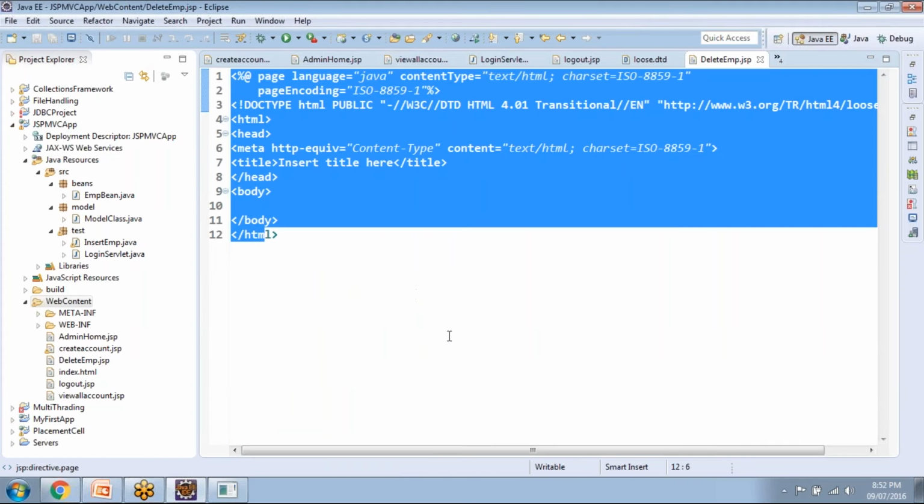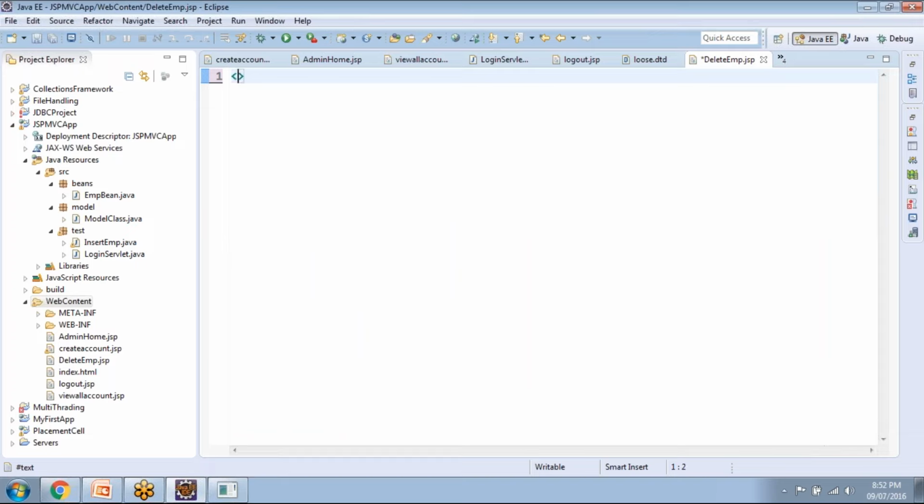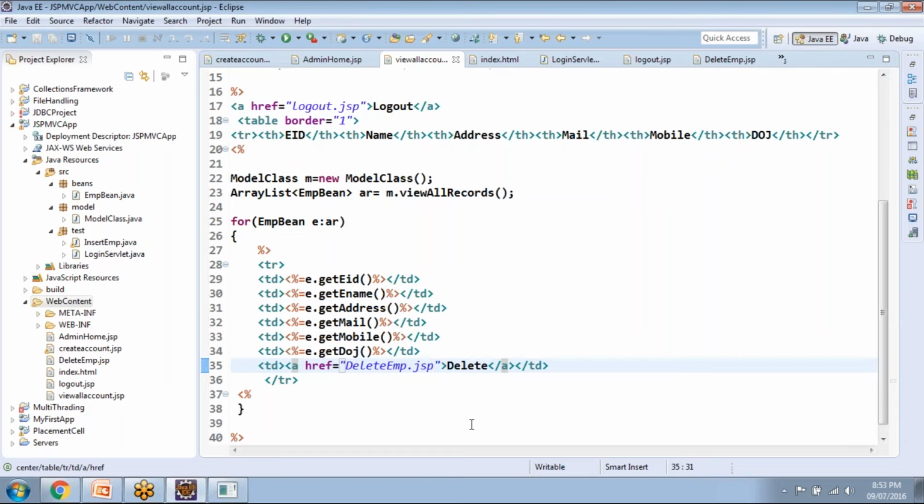In this JSP page, I will retrieve the value of the record the user wants to delete. So how will we pass the record? I need to pass the value, and the unique value is the employee ID. So we need to pass the employee ID here. How can we pass it? Just write a question mark here, then any name, XYZ, or you can take EID or EMPID, any name, equals to, and this value, this expression tag.